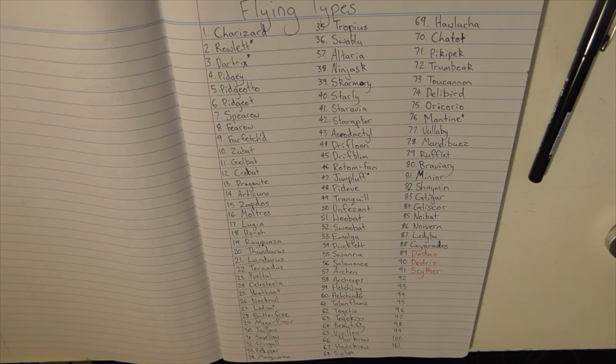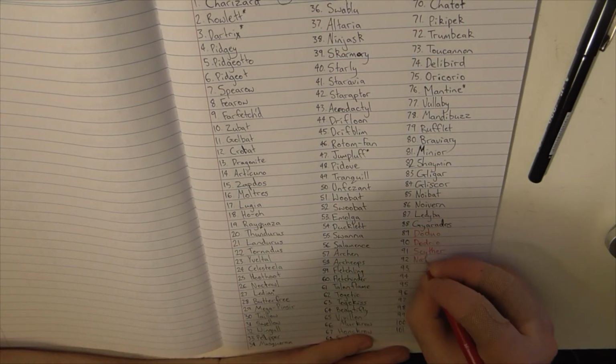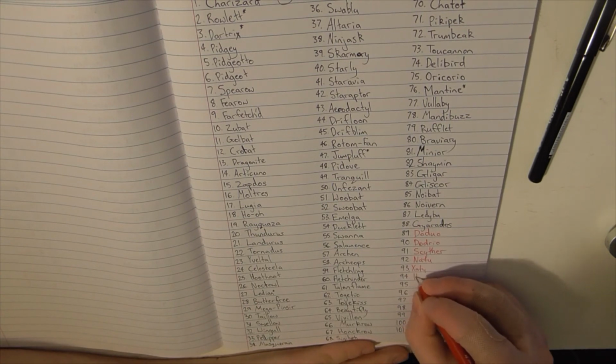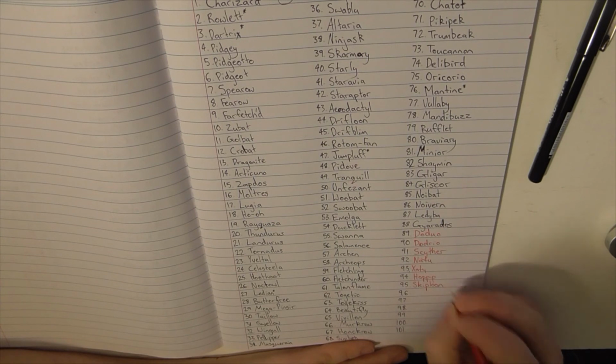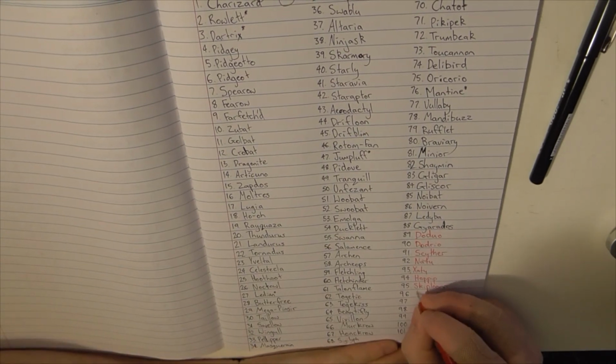Okay, Ledyba and Ledian were flying, so that's good. Natu and Xatu. And Hoppip and Skiploom were flying. Okay. So we didn't forget about Hoppip and Skiploom, but I really did think that they were just plain grass. Or at least Hoppip was. And I can't just fill this whole list with wild guesses. So Yanma was flying, and I assume that makes Yanmega flying as well. So I'm gonna write it in anyway.